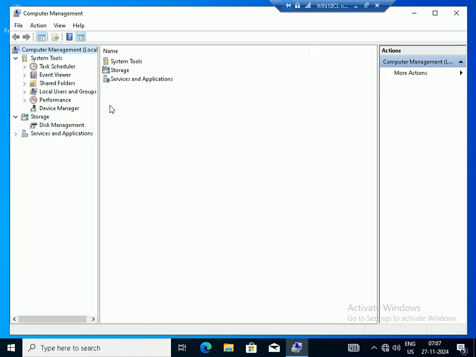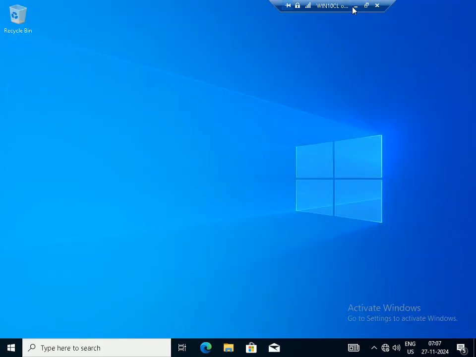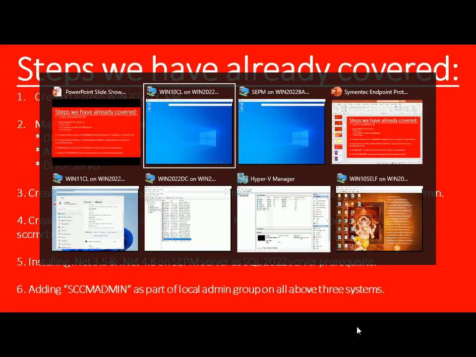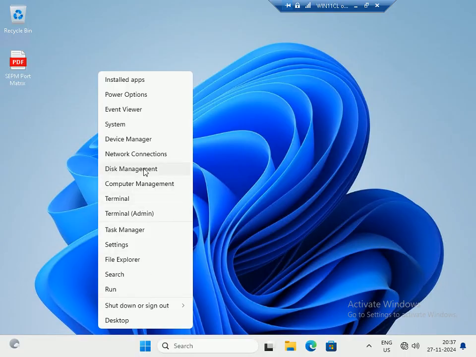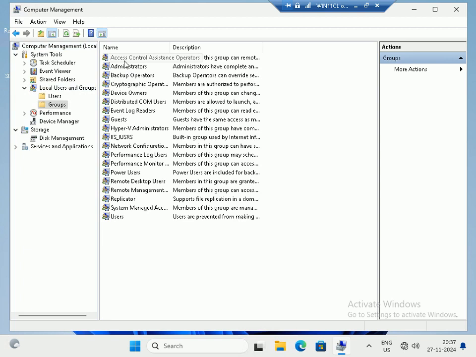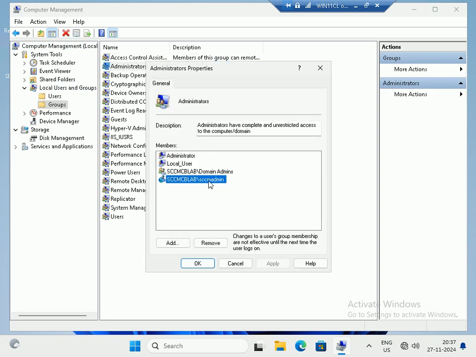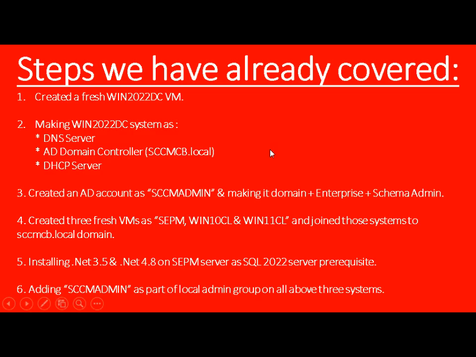This is Win10 CL. And then SCCM admin, and then the last machine is Windows 11 CL. Close this. Computer management, local users and groups, administrators. Okay, so SCCM admin. So these are all the steps I have already covered before starting this particular video.